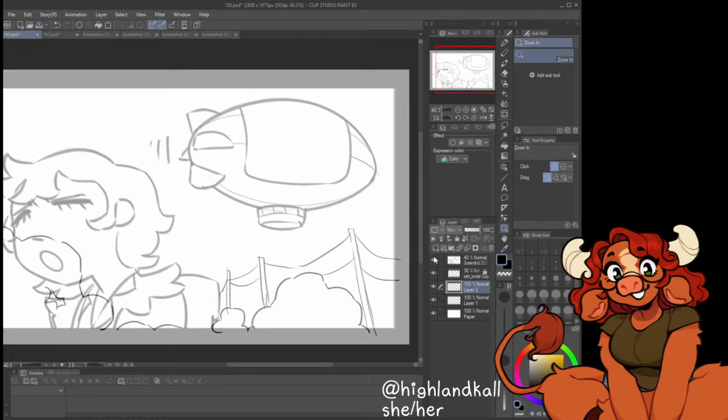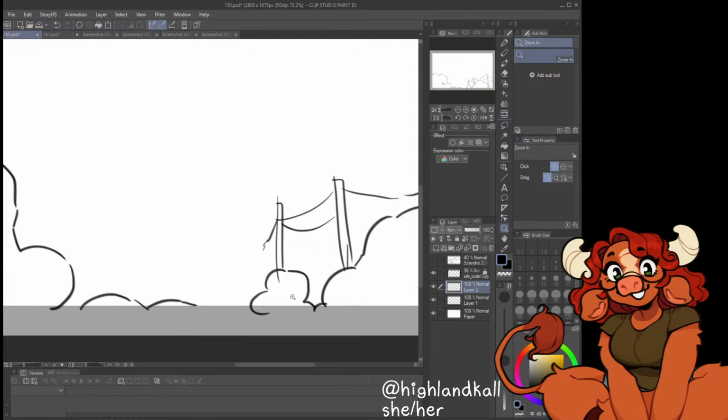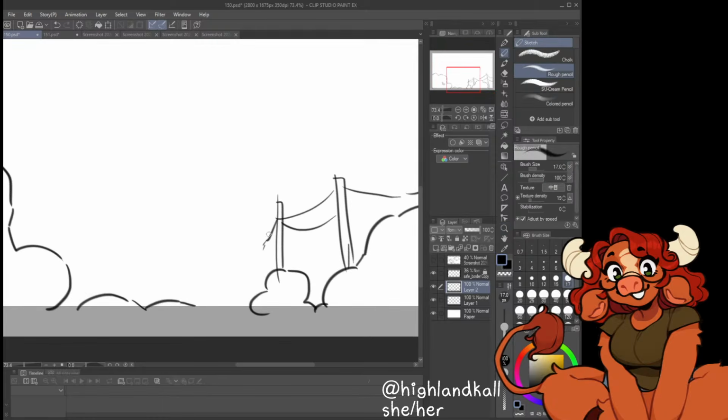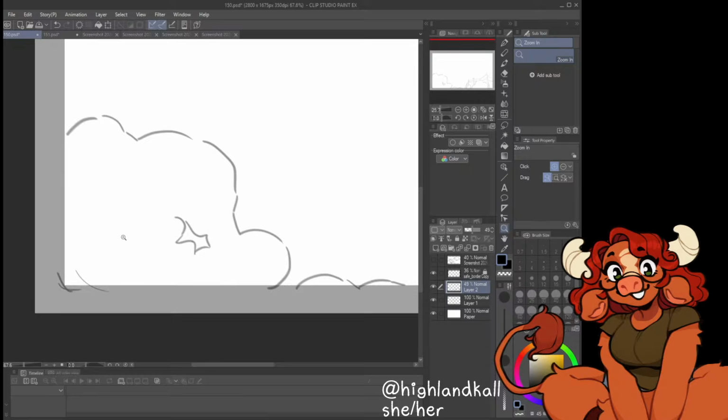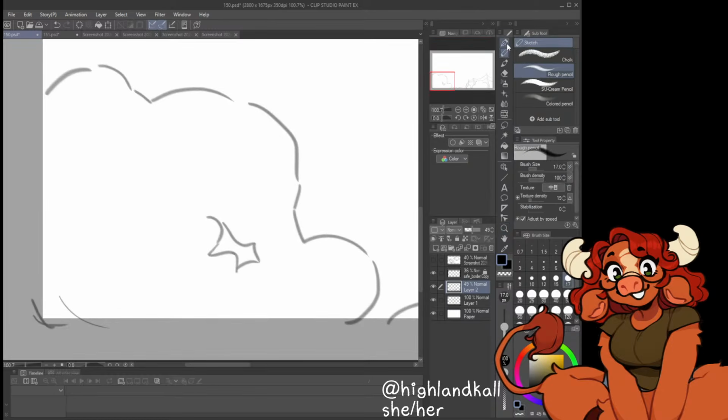That should be fine. Oh, wrong layer. Gotta make a new layer for this.